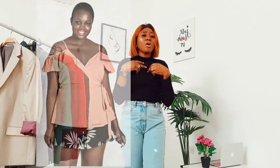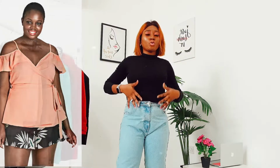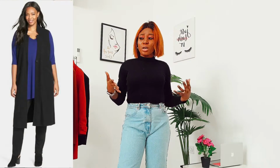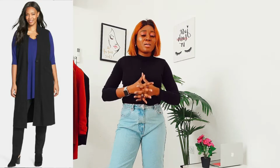So you want to make sure that you highlight the part that is most likely your favorite, so that everything you wear doesn't give attention to your tummy. You can try to make something more dramatic in your upper part by having maybe a v-neck, or accessories on your neck. You can have the drama up, you can have the drama down, but don't let the attention be on your tummy. Also, kimonos are your best bet. You would most likely be able to style those more easily.